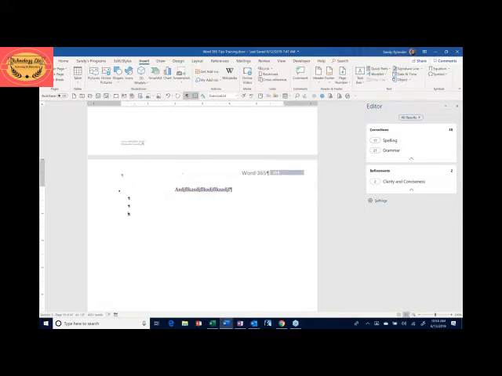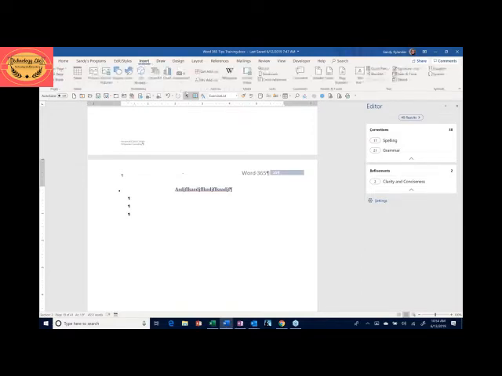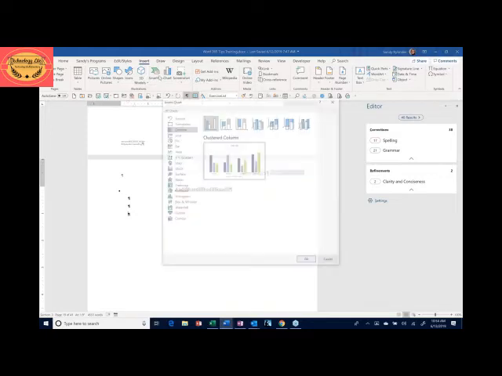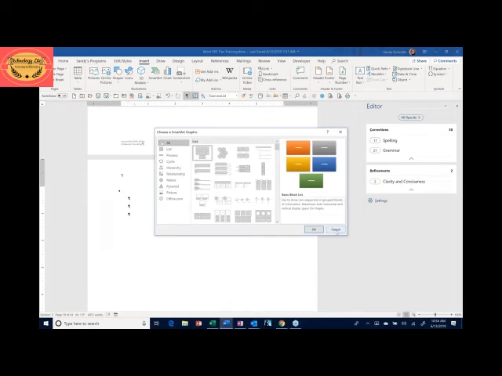Well, that's interesting. I'm not seeing a check. Maybe under the drawing toolbar. Whoops, I didn't mean to do that. Sorry. I can't believe I'm not finding a checkbox.